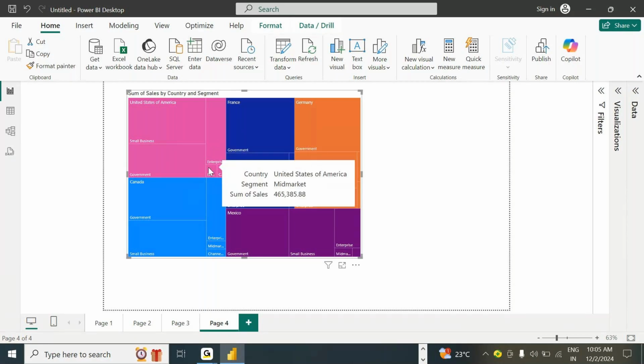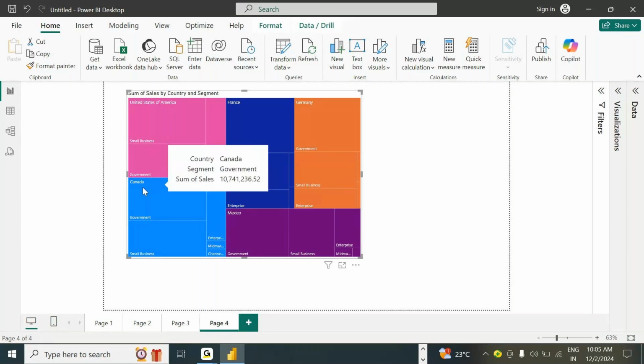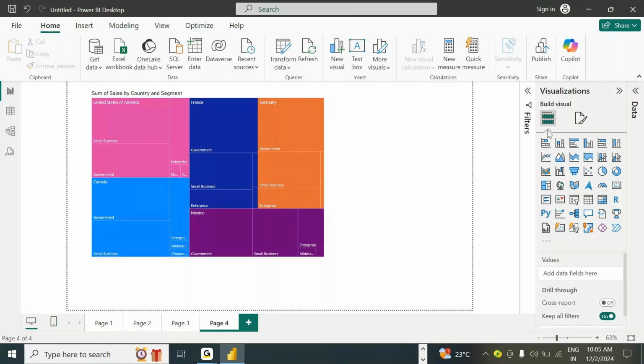Okay, this is lower than this one, and here you have a 366. So like that, at each category it is going to subdivide, and it is going to occupy the area based on the value.